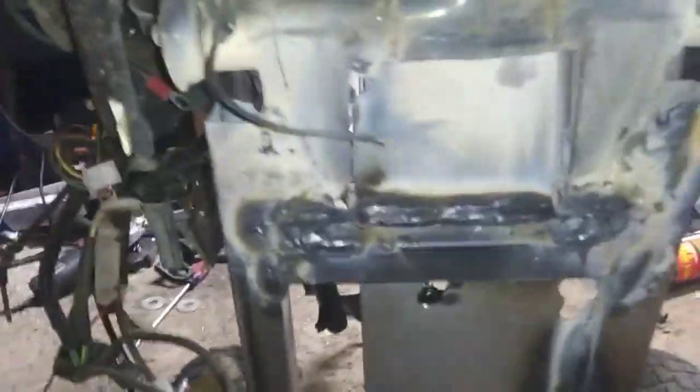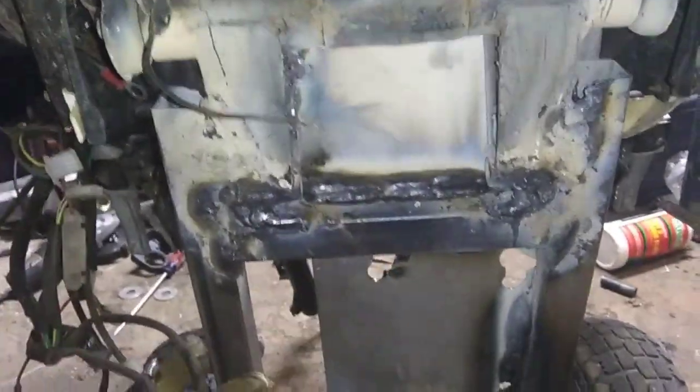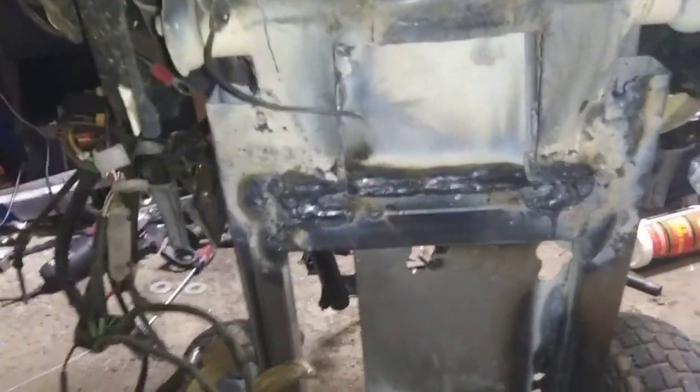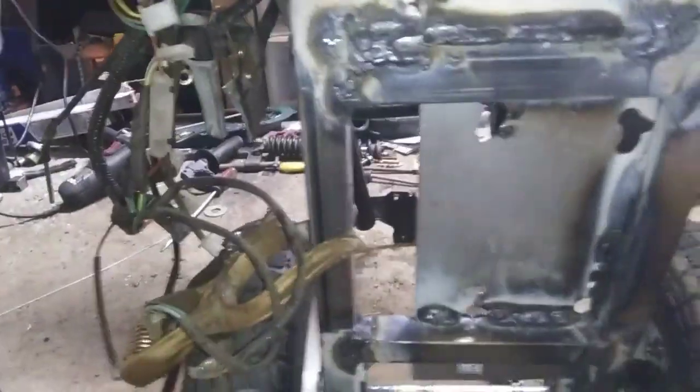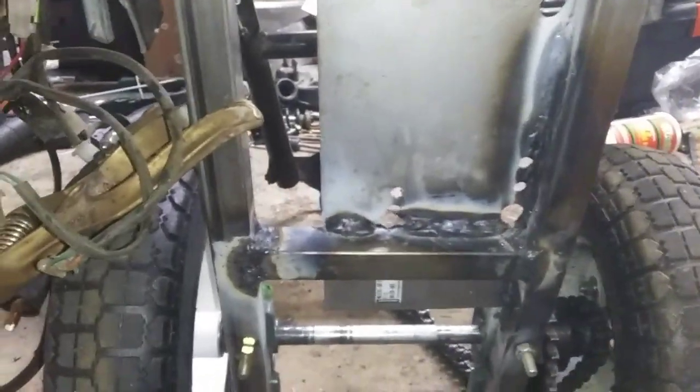Alright guys, we've got the moped standing up on the back tires. This here tubing is the frame welded directly to the moped frame. And then down in here is the plate welded to the square tubing. That way the engine plate don't come free again. I also welded it down here too. So, I know that's not coming free up there or down there.